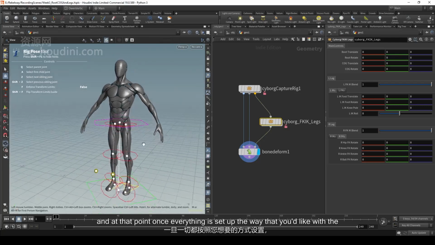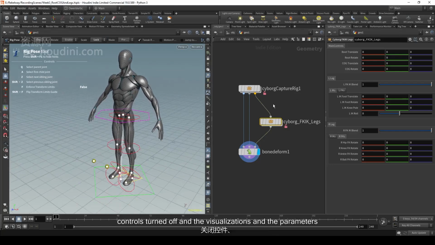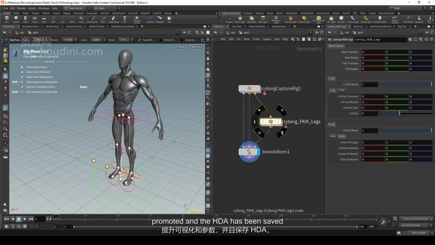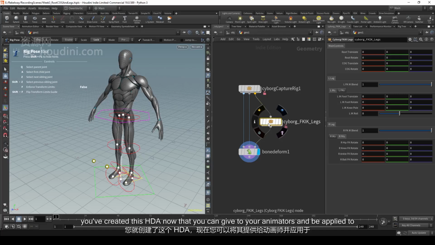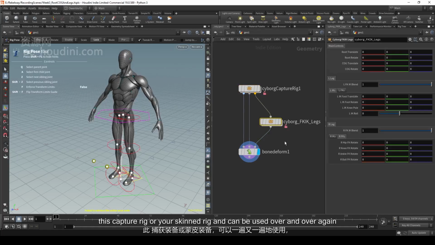And at that point, once everything is set up the way that you'd like, with the controls turned off and the visualizations and the parameters promoted and the HDA has been saved, you've created this HDA now that you can give to your animators and be applied to this capture rig or your skinned rig, and can be used over and over again however you need to be.